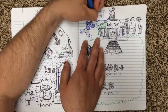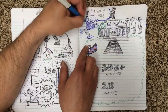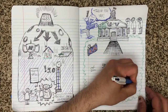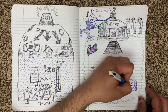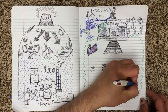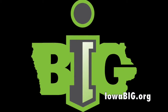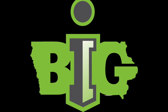What we believe at BIG is that we're giving students a chance to learn the core curriculum as well as develop a project that really helps identify their personal brand, so that when you leave here, you have a concrete, visible version of your project that you can show and say, 'I'm a great student, but look what I can do with the knowledge I have.' We're really proud to be able to offer that to students in the corridor area. If you're interested, please sign up at iowabig.org. Thank you.